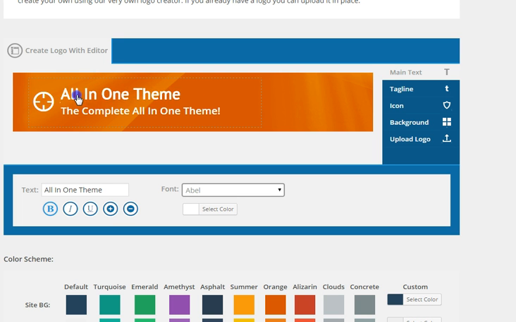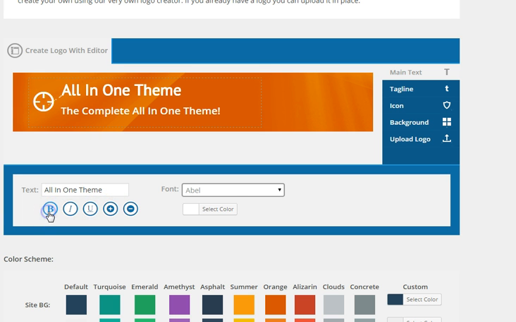See, I can just drag this around, so you can make this any way you want. Sometimes depending on your browser, you may see a little bit of tailings like that, but don't worry about it. It won't be there when you actually save it. So on this main text, you can do several different things to make this how you want it. So you can come right down here.